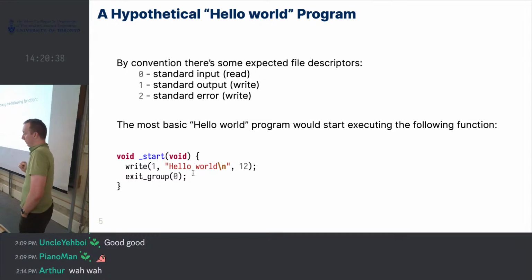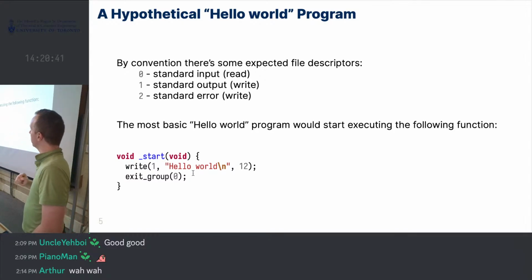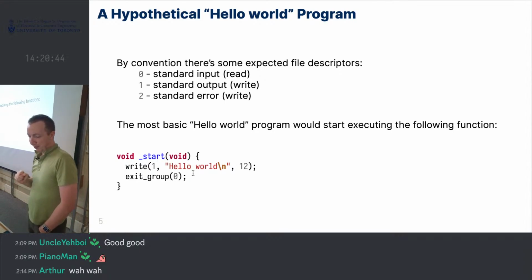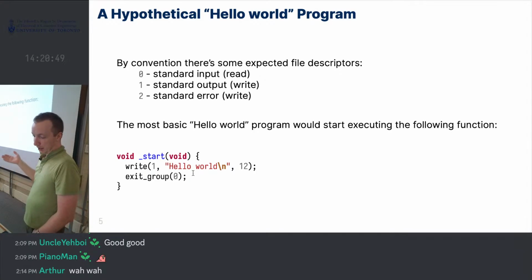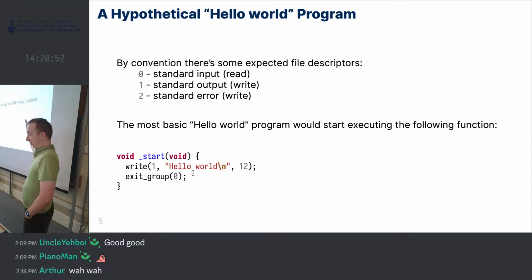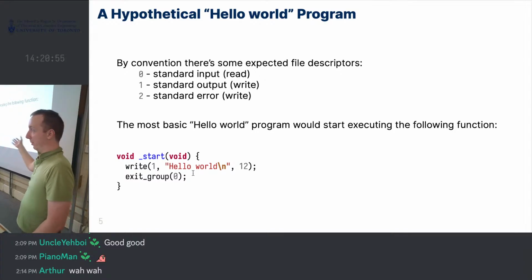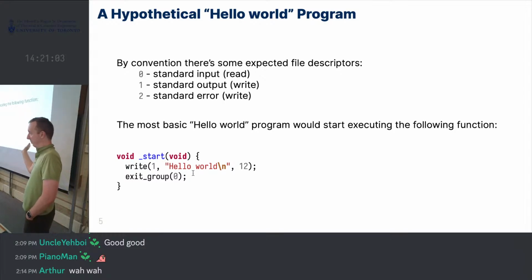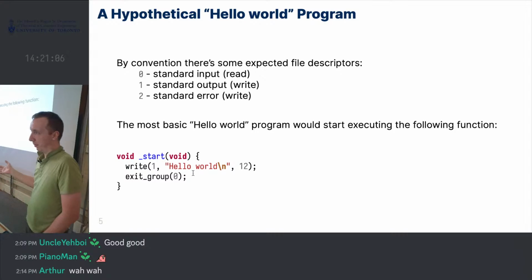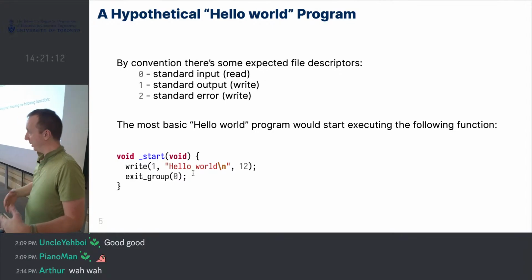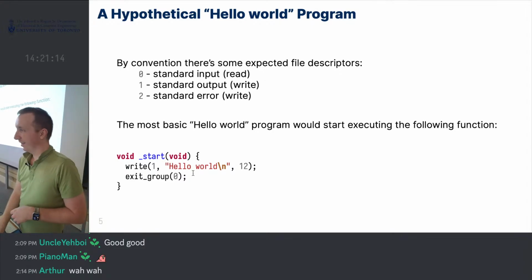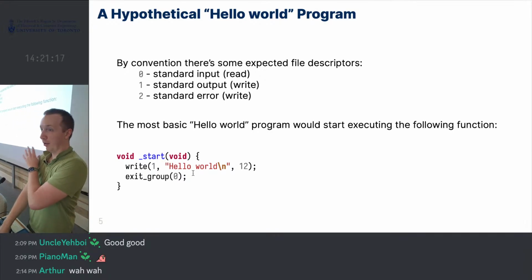So what happens if you omitted the exit group 0 line? That's a good question. What happens if I just omit exit group 0? Well, this will get compiled into some instructions, and they'll have to get mapped into memory at some point. So right after the write, if I omit exit group, it would just be invalid memory. It would try to execute that and then it would fail. It would crash, and the operating system would have to do something with it. It would probably die an untimely and messy death. So this is a proper hello world that actually exits.